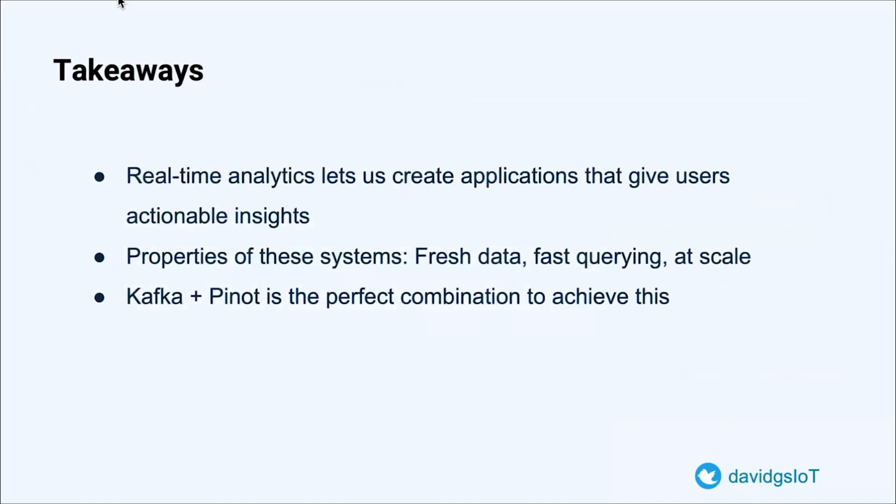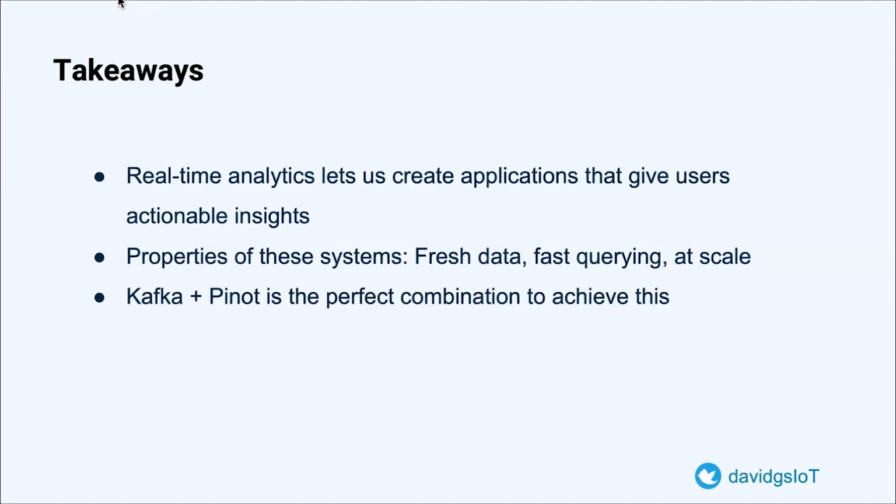All right, here are the takeaways. You can create applications that give users actionable insights, right? And not just users, but management and everybody else can have access to basically the same data. It really democratizes your data, because you can make that data available not just to the people inside your company who are watching the inventory and things, but you can also make that same data available to your customers so that they can see where things stand with their order, where things stand with their products.